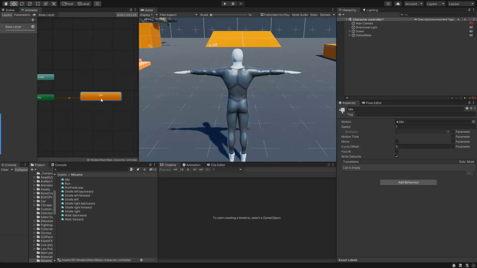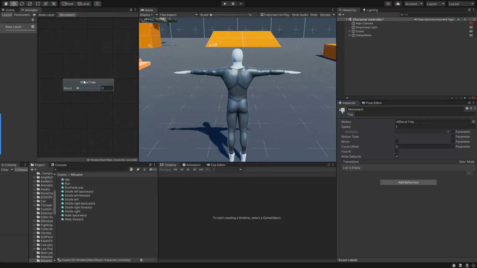So let's add our movement animations to the character by creating a blend tree and calling this one movement.